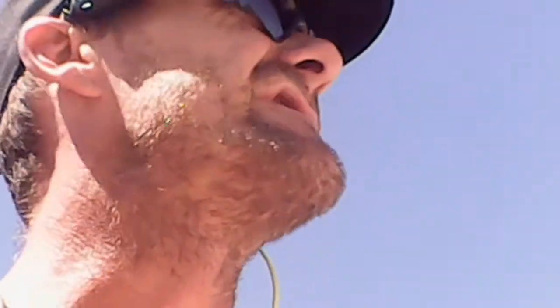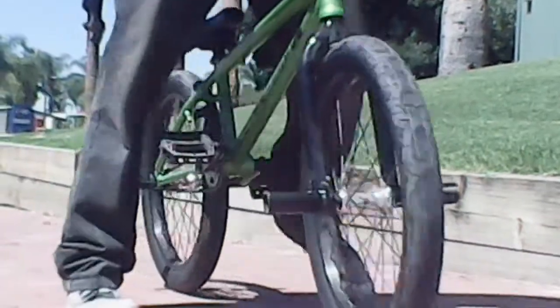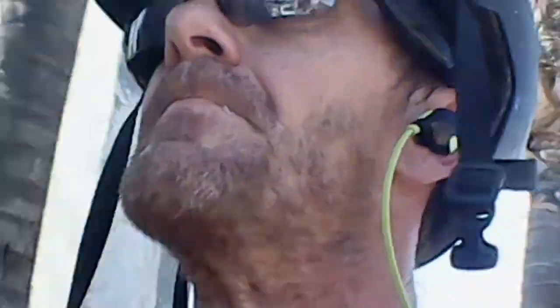But now I've had enough at the skate park. Time to hit some ledges through the street. So let's do it. Let's see what these tyres really can do. Let's go. Yeah, well, that will kill any day. Dead flat tyre. And it's a new tyre that I've only just replaced. So, time to head home and work something out. Don't know what's going to happen from here, but we'll see. It'll be the end of the video, or be the beginning of something else. We'll see. Here we go.